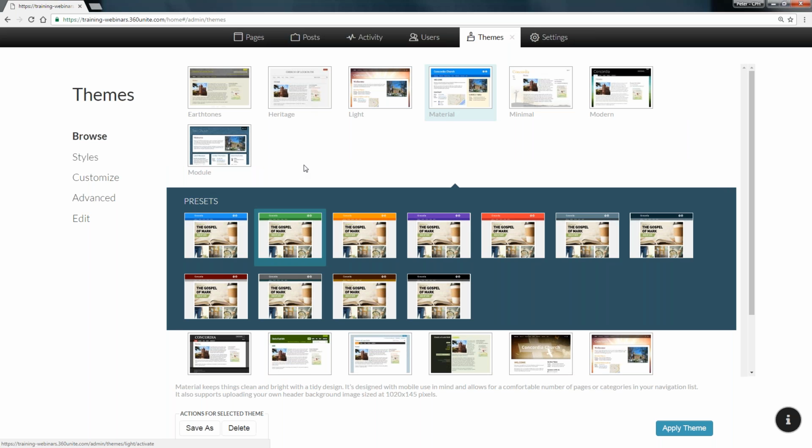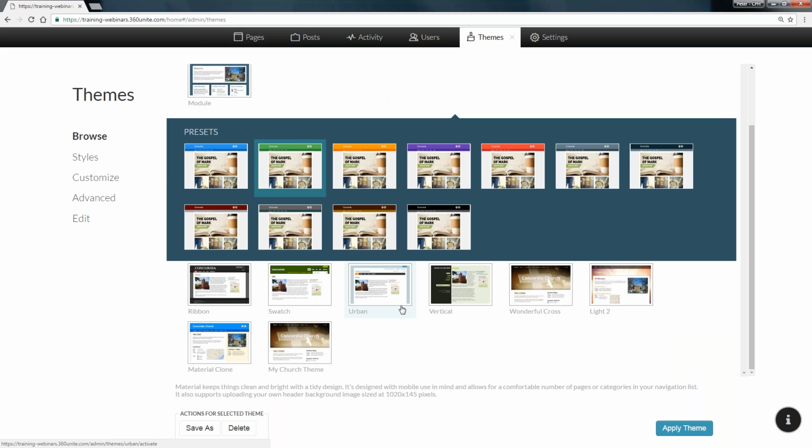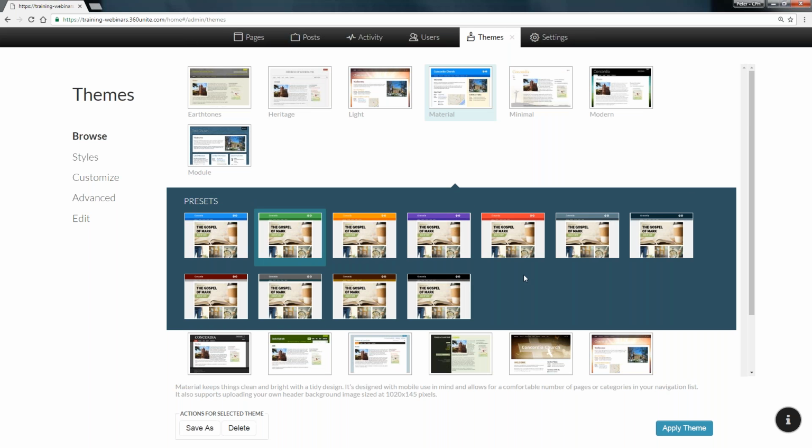You pick what the overall site looks like. Within here, up at this top black bar, that's your administrator toolbar, and themes is one of those options. This is only available to administrators, but as we get into roles, we'll explain who needs to be in that role. So we've got a number of different themes. I think it's 12 themes total that we have. The one we're going to work with today is called Material, and this is based off of Google's Material Design. It's a very commonly used design style, and it's a nice clean one.